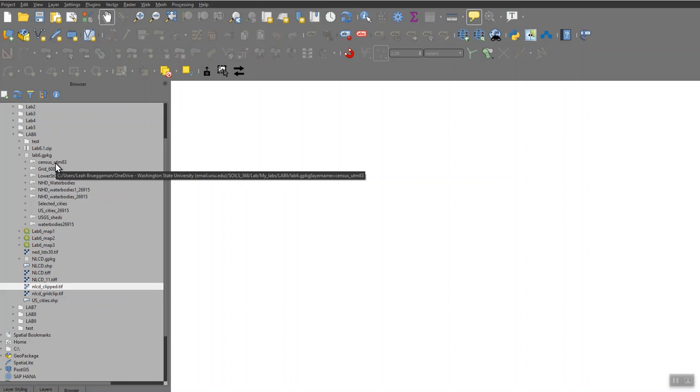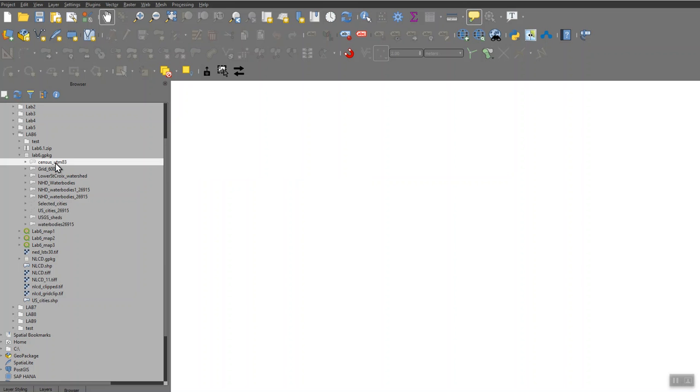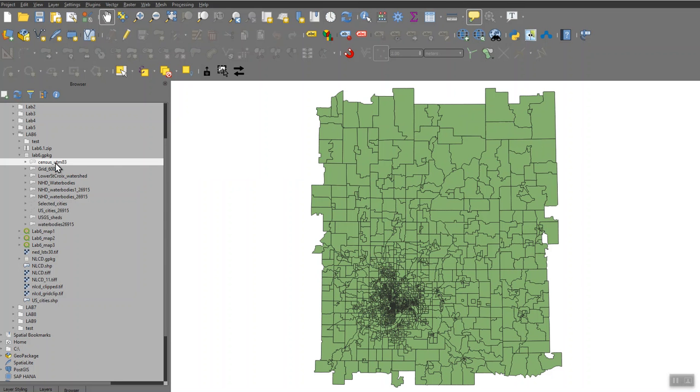So the second map is a census data set, and we bring in some census data. This is organized not by counties. They kind of look like counties. These are actually census blocks, and they are in the Minneapolis-St. Paul surrounding area. See all this dense network right here? That's Minneapolis-St. Paul, and then the urban and rural areas surrounding it.